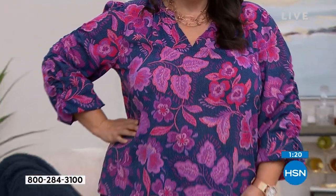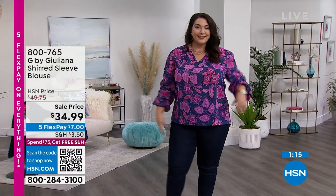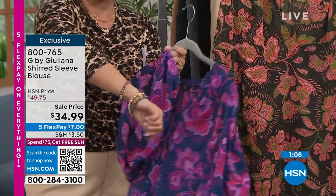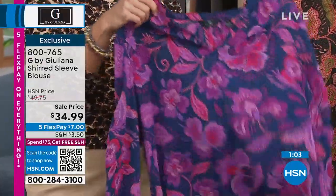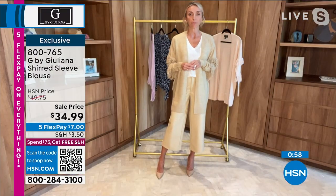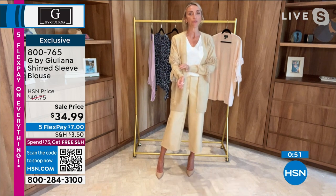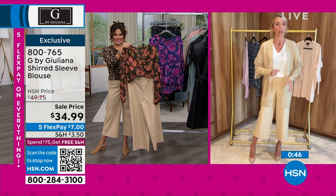Tammy is typically a dress size 18 and she wears the 1X. She's 5'8". I love the sleeve on this too — it's elasticized at the bottom, so really comfy. If you want to show off your bracelets, you could certainly do that. It's not going to be super tight. I love that you just pull this right on over your head. There's nothing to fuss with — no zippers, no snaps. You just slip this right on with a nice wide opening.